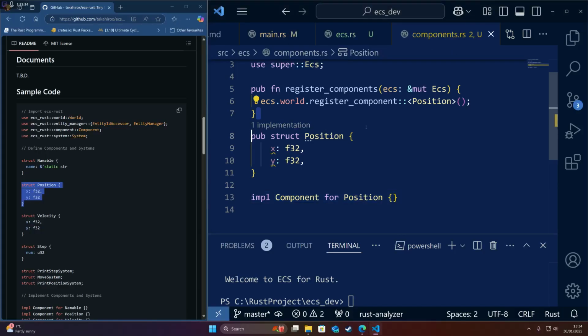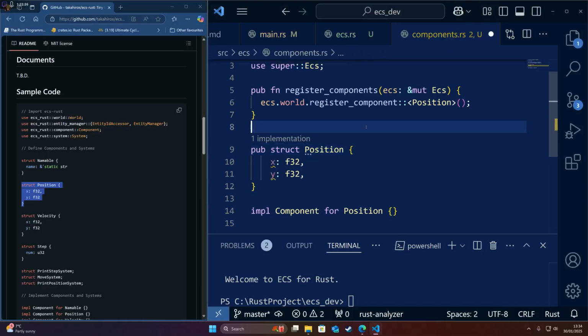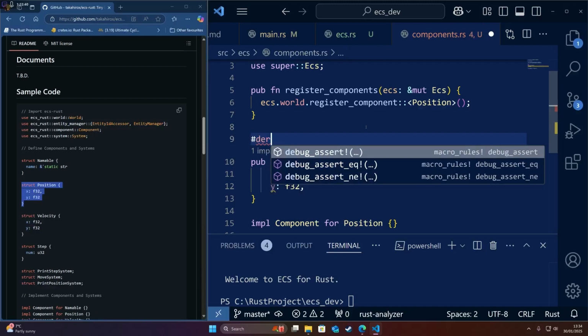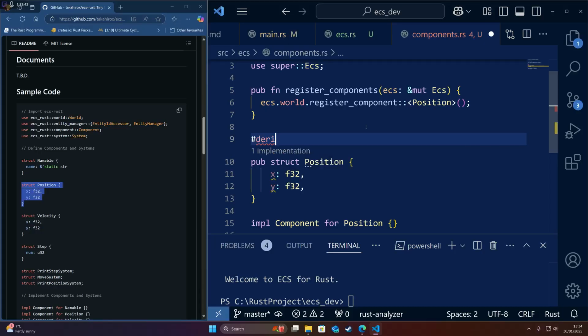But what you're saying is hash derive, which doesn't do it like that. I think we have to open a bracket or something, don't we, for a derive? Can't remember.